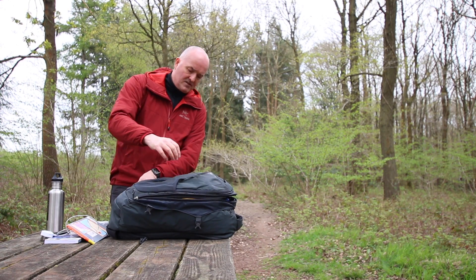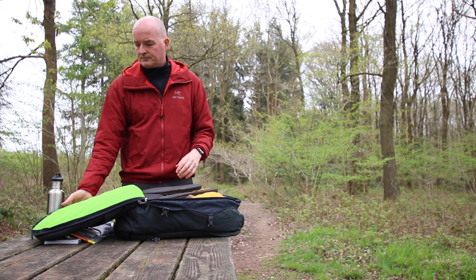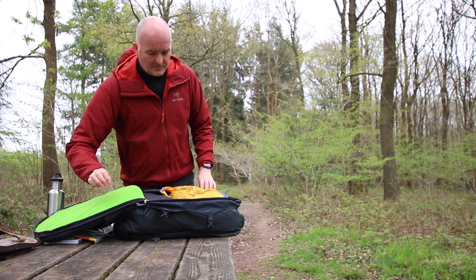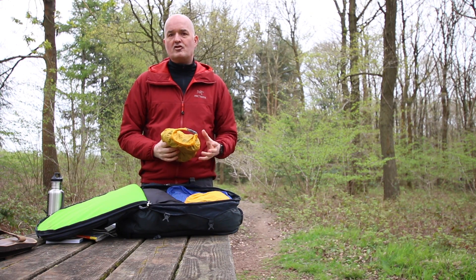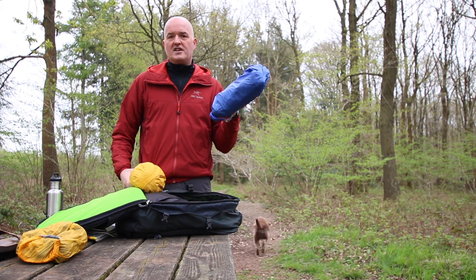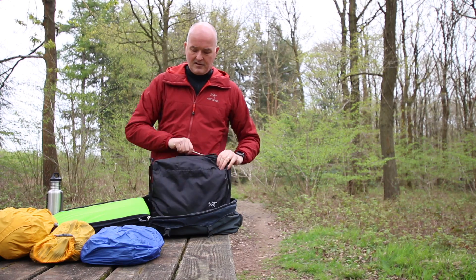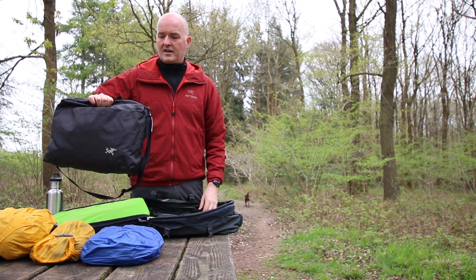You can unzip it all the way round and open it out like a suitcase to see everything inside. Underneath the main cover there's a zipped mesh pocket for additional storage — you can see I've got my flip flops in there. This is how I like to pack my bags — I love using Exped Dry Bags. They keep my stuff separated, organised, dry and dust-free, so if I want to grab my shorts or my t-shirts and mid layers, they're right there. I also use a trusty Arc'teryx Index Bag which doubles as a little shoulder bag around town and keeps my shirts nicely folded inside.